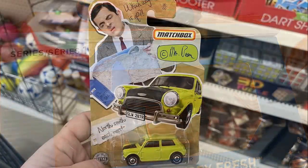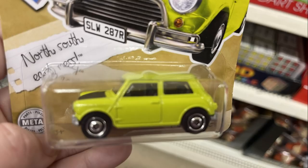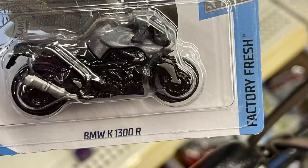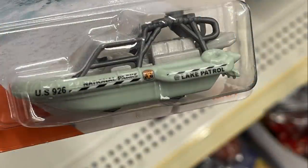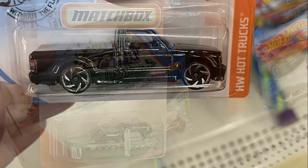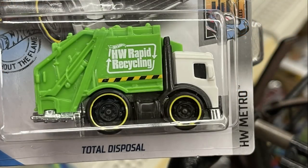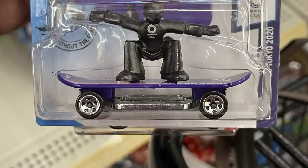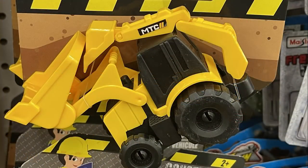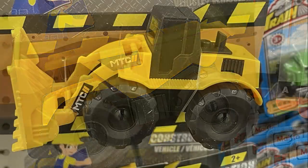They also had their traditional Matchbox and Hot Wheels cars, some with movie themes. They had some really fun ones like motorcycles, tow trucks, a speed boat, a patrol boat, a regular pickup truck, and a recycling truck. They also had a skateboarder. They also put back out these extra-large construction trucks — they're pretty well built and seem more heavy duty than some of the other little cars they put out.